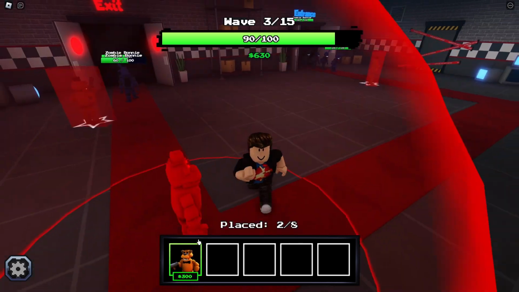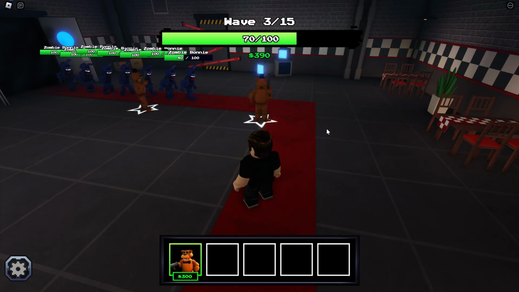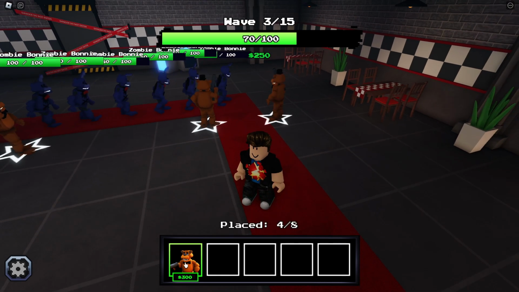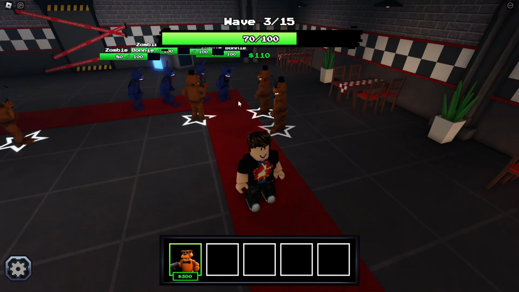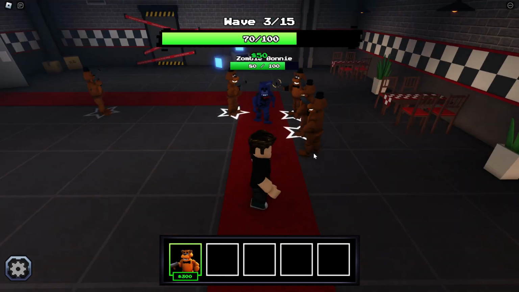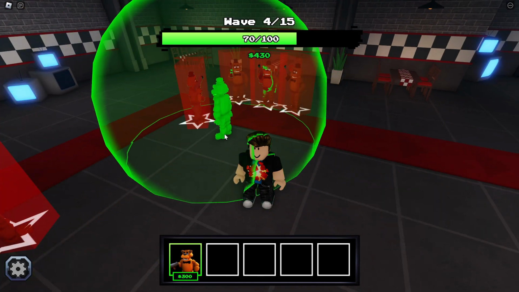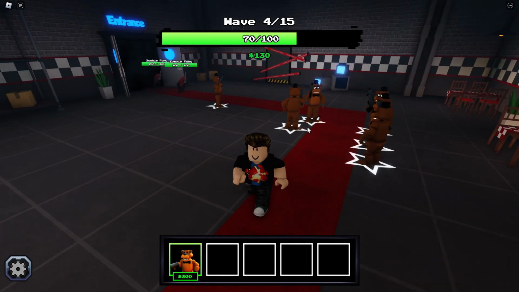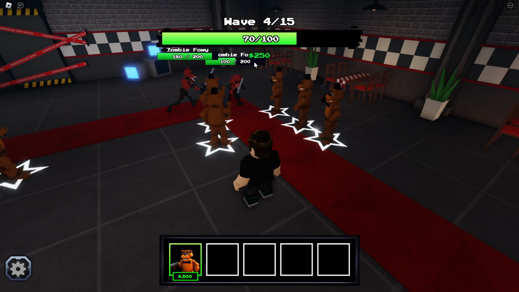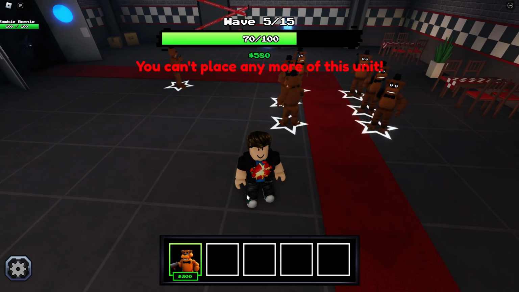Okay. I'm dying, though. Okay, I'm gonna put one here, and I'm gonna put one next to it. Okay, now we're talking. Okay, now we're coming back. There we go. Okay, put another. More Freddy's. Okay, let's build another one here. Zombie Foxy. Oh, they got 200 HP. Oh, they're pretty strong. Let's place more Freddy's.